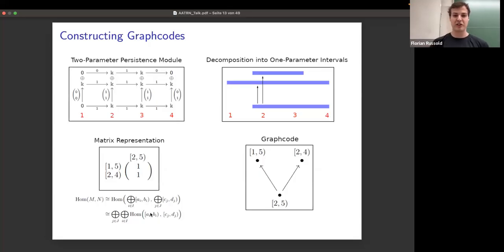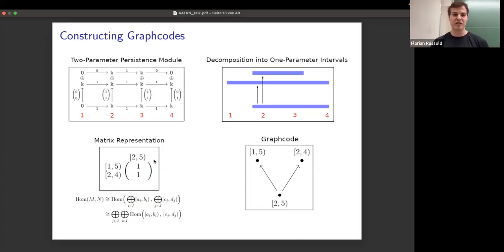So that's the first observation. And the second observation is, if you're down to maps between individual summands or individual intervals, then there's actually only one non-zero map up to isomorphism between two interval modules. So you can describe a map between two intervals just by a scalar. With Z2 coefficients, it's either 0 or 1. There are no other maps. So this matrix with these two 1 entries fully captures this picture here.